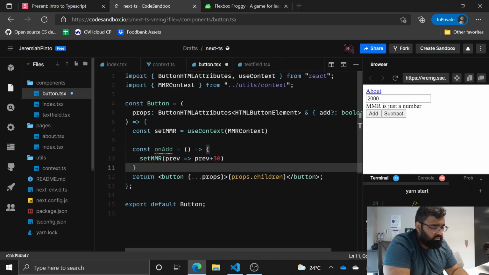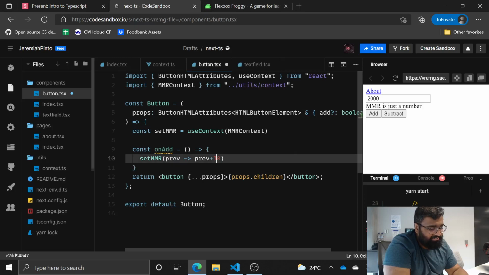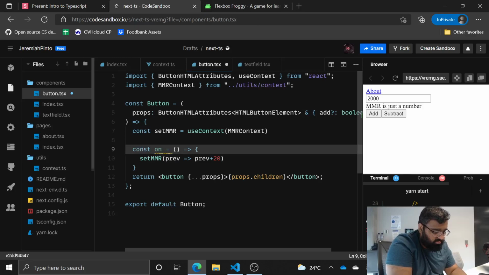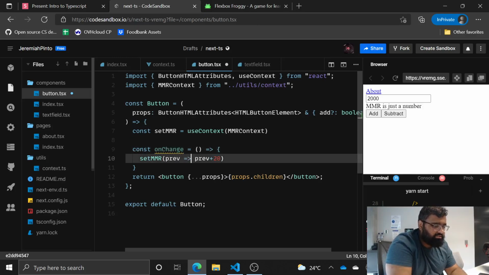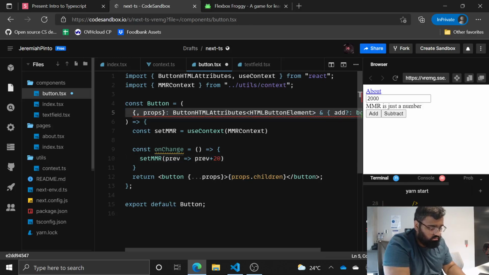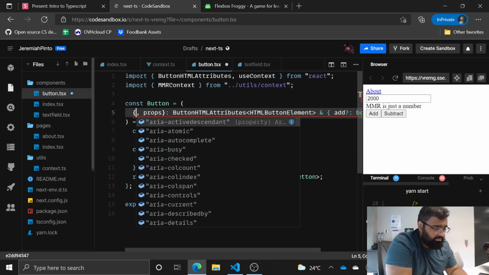Now plus 20 because we're a team. And then the same thing can be subtract. Actually, let's just do it as one, on change. It's previous, let's use a ternary. Okay, so from this, let's extract.